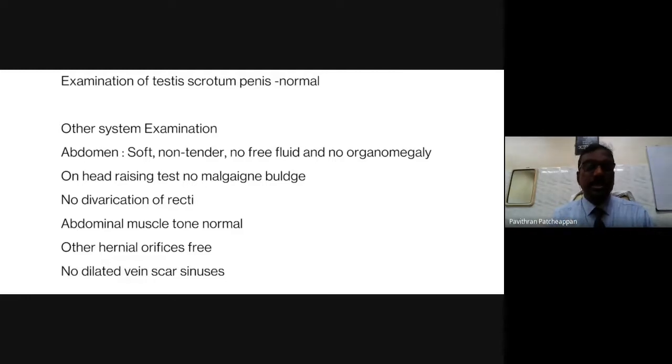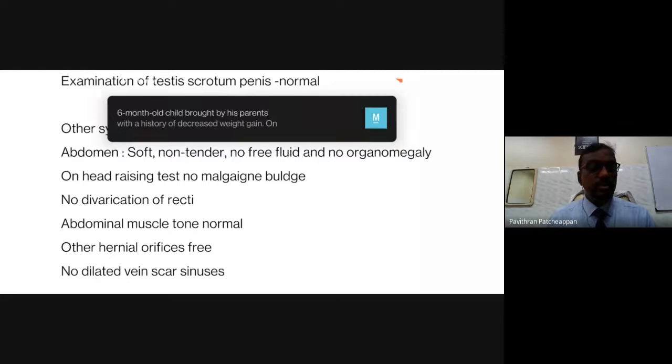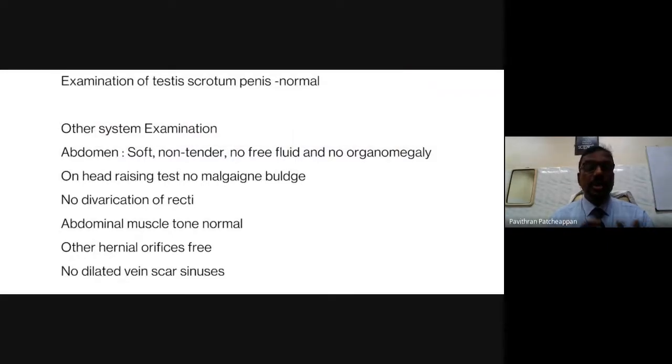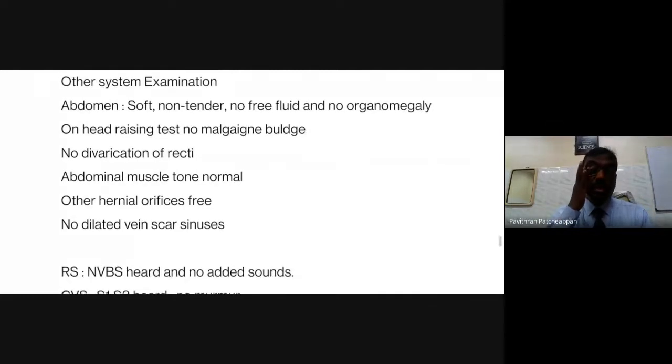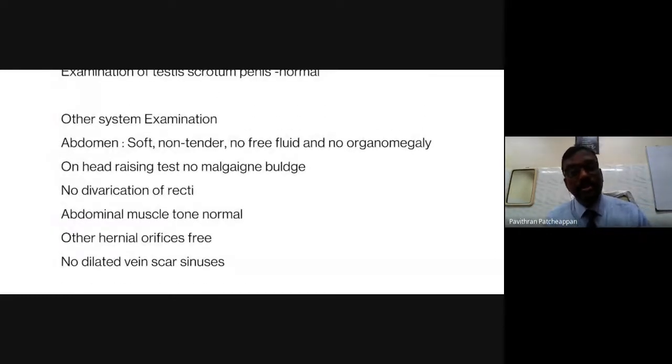Malgaigne's bulge occurs because the muscle fibers are not tight, and each fibre bows out. Bowing out or splaying out of muscle fibers due to weakness causes the Malgaigne's bulge. So it is a bit of anatomical understanding of the abdominal musculature. Inferolaterally, the abdominal muscles are bare of fascial cover. They are more muscular in nature, so they get splayed and cause Malgaigne's bulge. Coming medially, there is strong fascial cover over the muscles. Tight fascial cover will not allow the muscle to splay out or bow out, so there is no Malgaigne's bulge there. Right. So, any other sign in the midline abdomen which is suggestive of weakness?